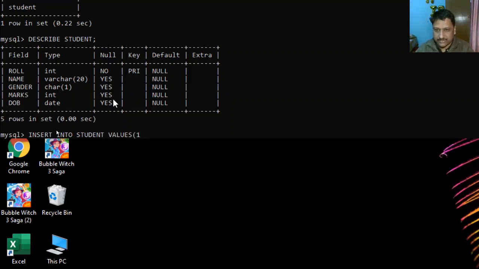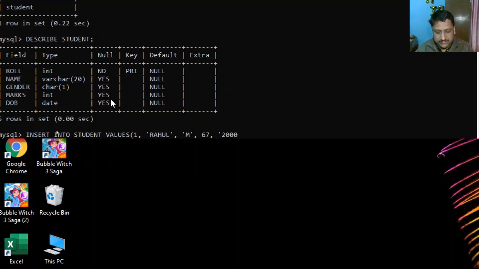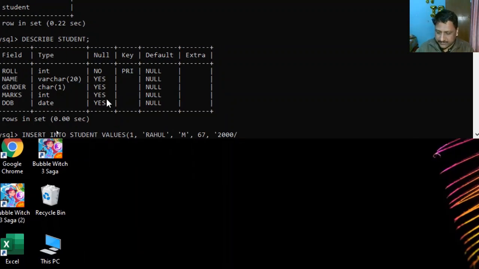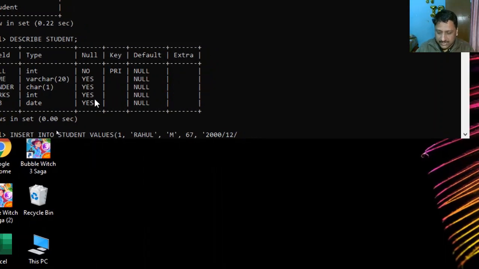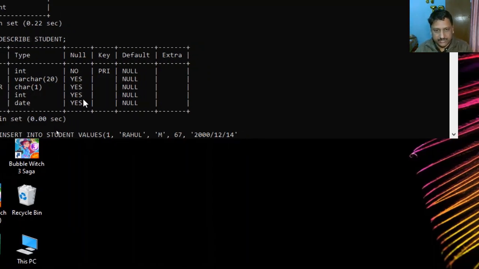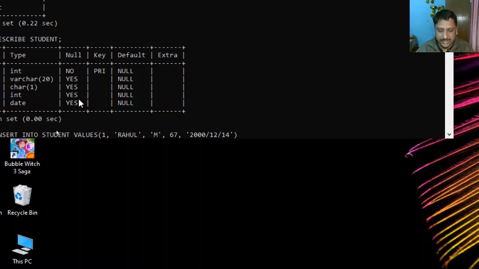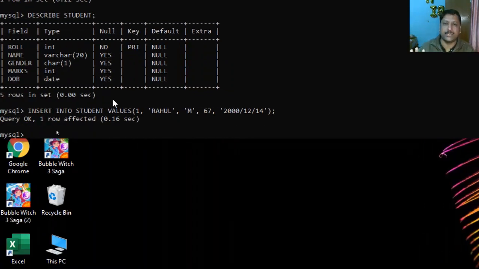You can give values like this: 1, comma, Rahul, comma, gender is male, then comma, marks 67, and date of birth like this, 2000, slash, 12 month, and then date 14. Close the quotation mark, put the bracket and then the semicolon. Then query okay, it is saying that the row record is inserted.